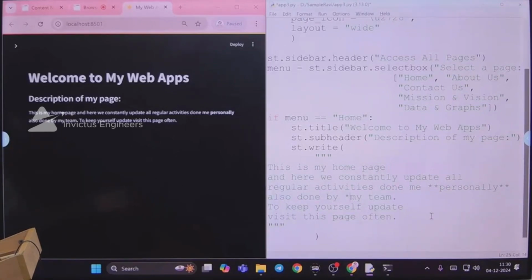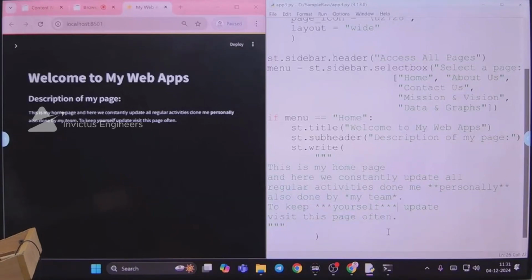I want to use italics for it, so I use a single asterisk symbol. So now it is in italics. You can see my team is in italics. Okay, if I want to format it in both bold and italics, let's say yourself, we surround it with three asterisk symbols.